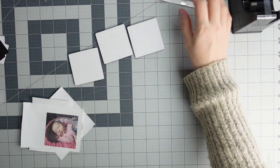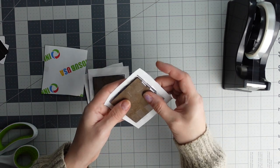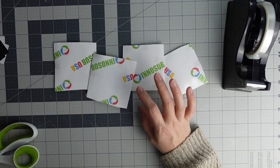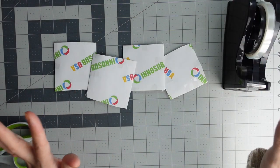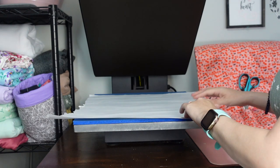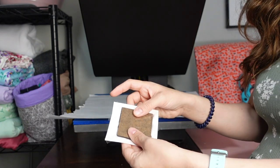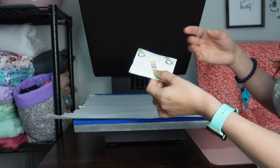Now we're going to prep all of our magnets just like that. So now that we have these all prepped, we can take them to the heat press so that we can sub on them. I'm going to make sure to leave my magnets on the side where I can find them and let's go to the heat press. We're going to put our butcher paper down, get our magnets, and make sure they haven't shifted. If they have, just reposition them and put them down with the paper, back side of the paper facing up.